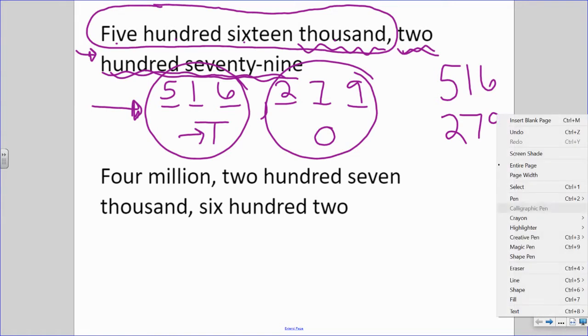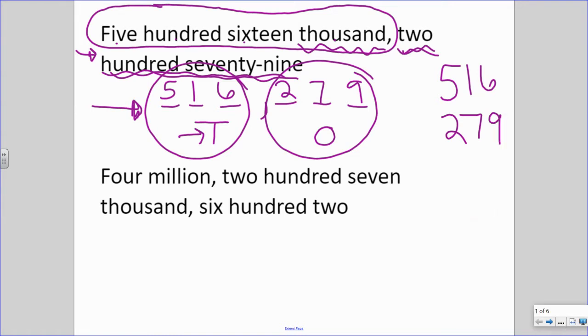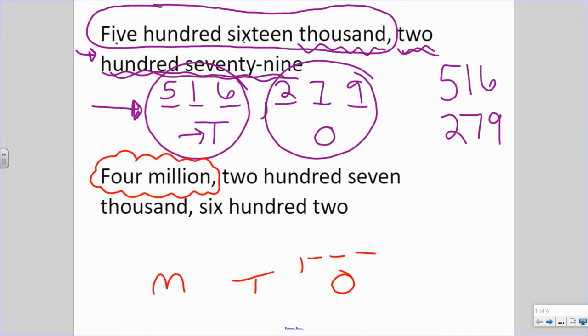I'm going to grab a different color here, about red. And again, I need to know how big my final answer is going to be. And that information is going to come from my very first piece of the information. And that is the period that says 4 million. That means I know my final answer is going to go all the way to the millions period. And I know that each period has 1, 2, 3, comma, 1, 2, 3, comma, 1, 2, 3. Now it's a matter of filling them in piece by piece.